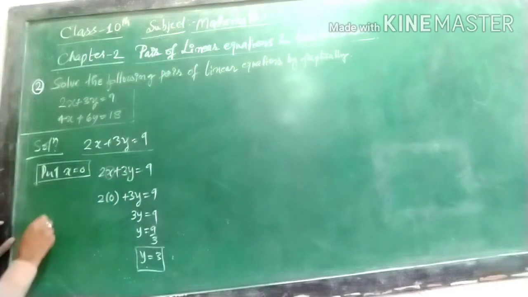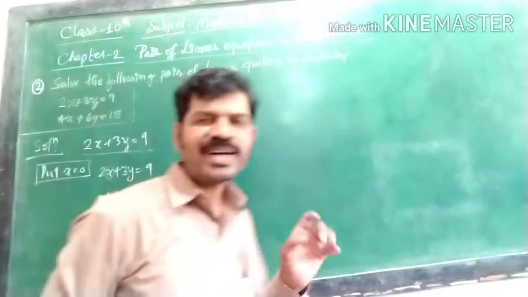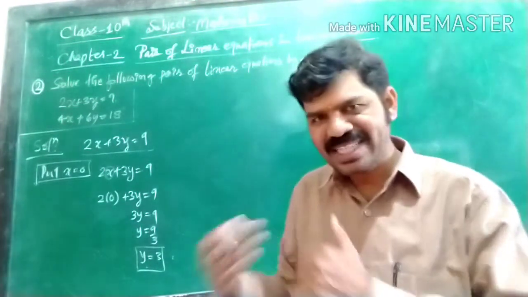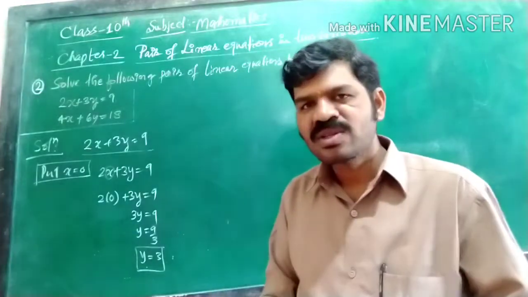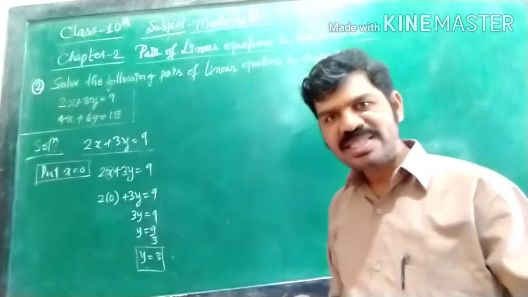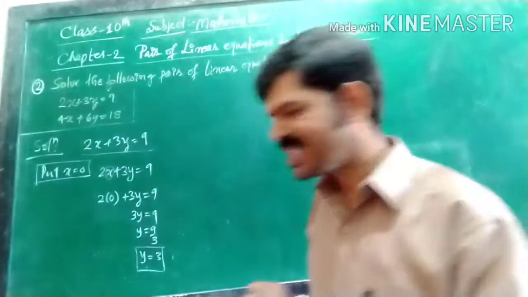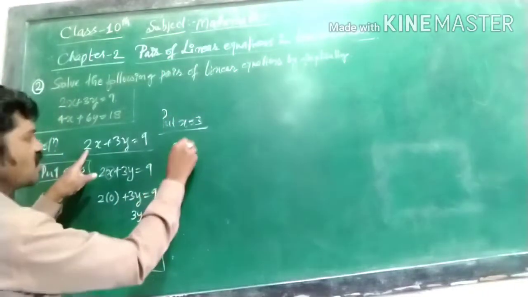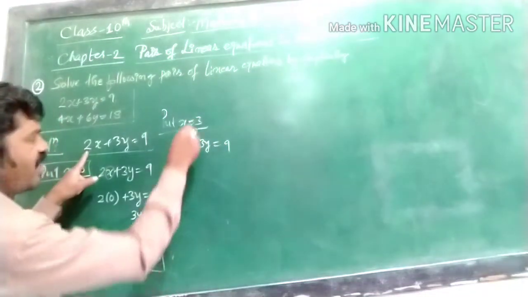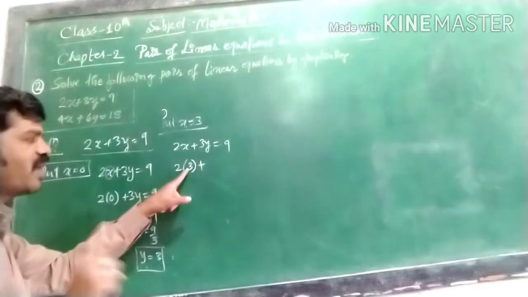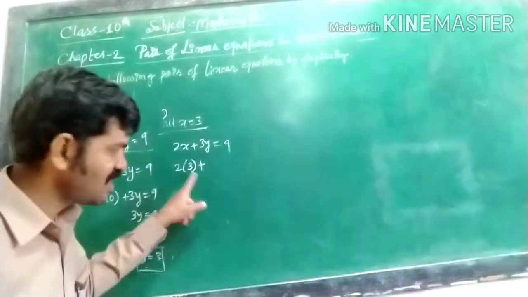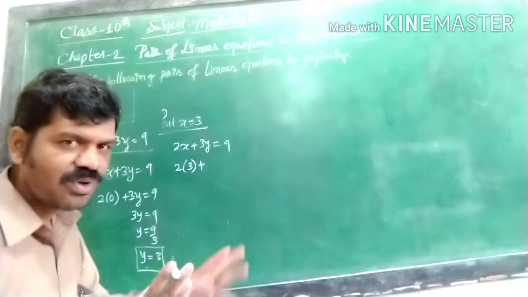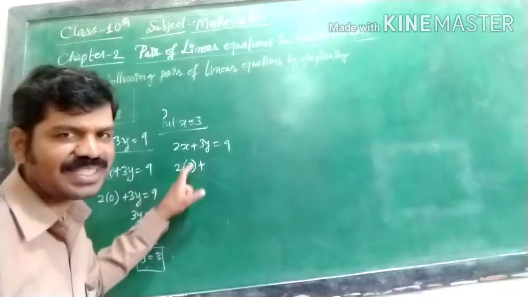Okay. Now let us provide the x is equal to 1 value. If we provide x is equal to 1, the y value will not be a whole number. It will be a fraction, like 1 by 2, 2 by 3. If we give x is equal to 1, then also a perfect whole number will not come. Now let us give the value of x equal to 3. Put x is equal to 3. If we give 1 and 2, what happens? You just check. The y value will not be a whole number. It is a fraction, with numerator and denominator. So we need a whole number. For that, I am going to give the value of x as 3.